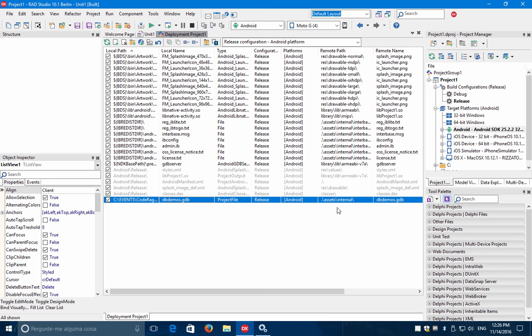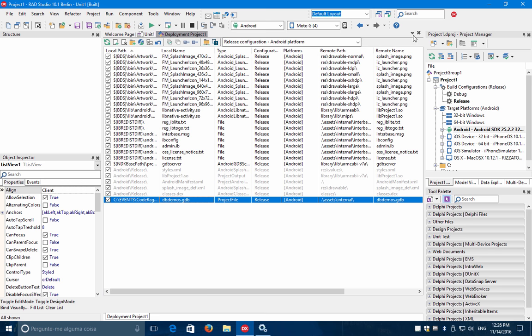In the case of Android, it is assets internal. Assets internal in the Android world is like your documents on Windows. So this is the place where you can put a file that can be changed, that is not a read-only file. So by default, assets internal is where your database is going to be deployed on Android.